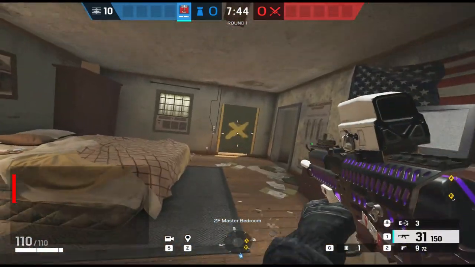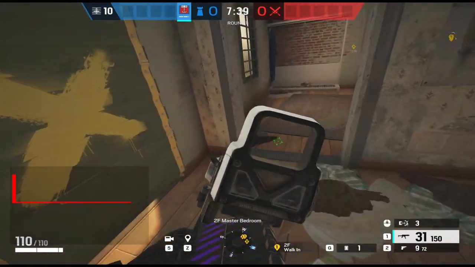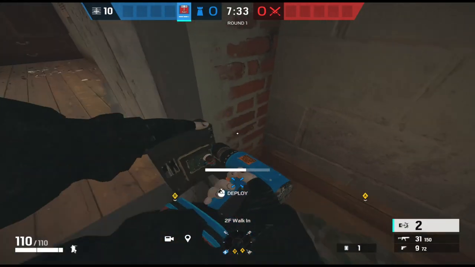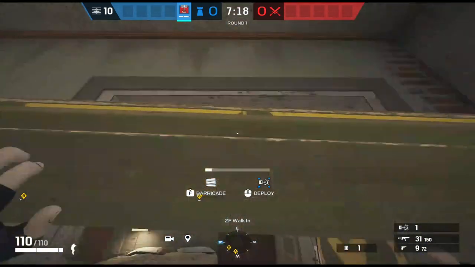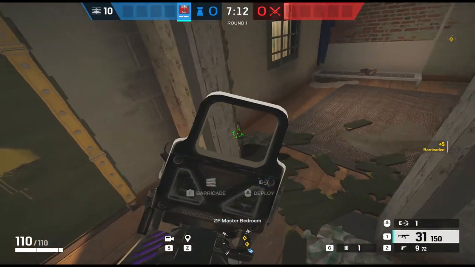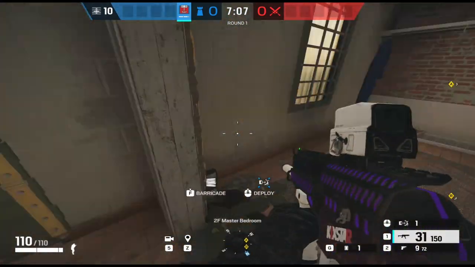Now another one that I really like to use here is over in the master closet, of course a very high traffic area, people trying to get into master and get the wall open into games. If you place two traps on the bottom left, a lot of people try to run through that master door so that they don't get shot from attic and try and get that wall open, and they'll get hit by those two traps. Now you could combine this by reinforcing the door and breaking it down as well, so it even makes it more difficult for them to see them as they're pushing into the building.